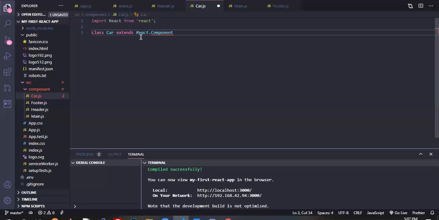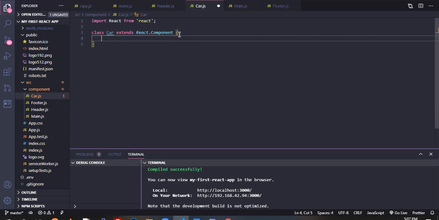You just have to get used to this syntax. So the component has to extend React.Component, and this statement is going to create an inheritance from the React component and give you access to the React component functions.